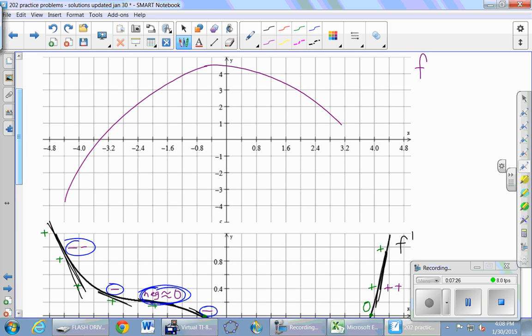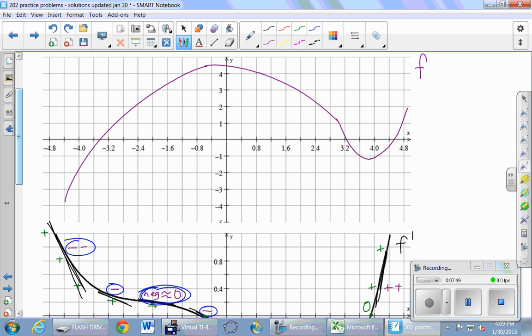Decreasing until we get to 3.8. Don't worry if your graph doesn't hit the x-axis where mine does. We don't really know where it hits the x-axis, if it does. And then it needs to be flat at 3.8. So actually I came in a little bit too abruptly, because we know it's got to start increasing again. So why don't I maybe try to flatten this guy out a little bit earlier so that it's really flat at 3.8 and then increasing the rest of the way.